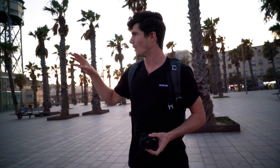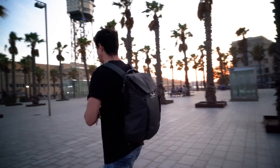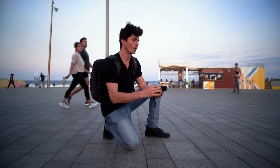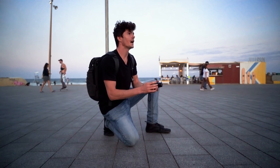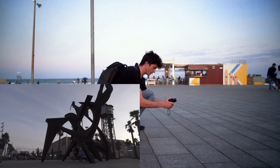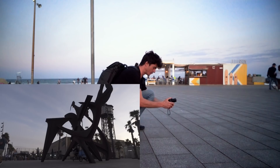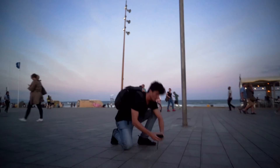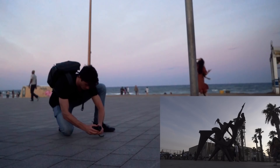The first thing we've got to do is think about how to break up these pans into individual shots. The first pan I did was panning from this statue thing over to the sunset. So instead of doing that, first we film the statue — let's go over there and try to get the best shot of the statue we can right now. We get a wide shot from nice and down low, making sure it's all crisp and in focus. Then instead of just pointing and shooting or waving it around, we're gonna add a little bit of movement — going left to right in a tracking style, handheld, nice and low to the ground. We'll do another one from a bit farther away just to get the whole thing in there.